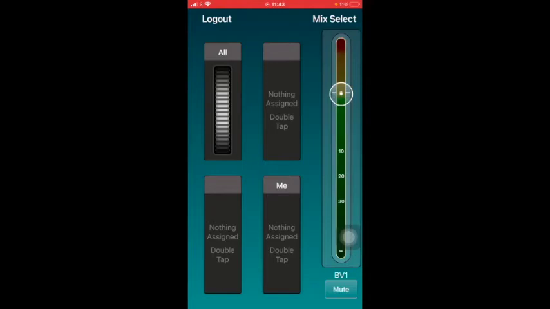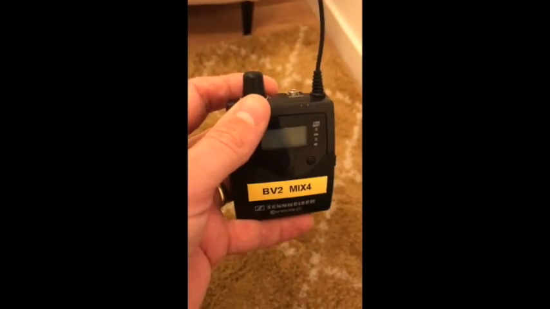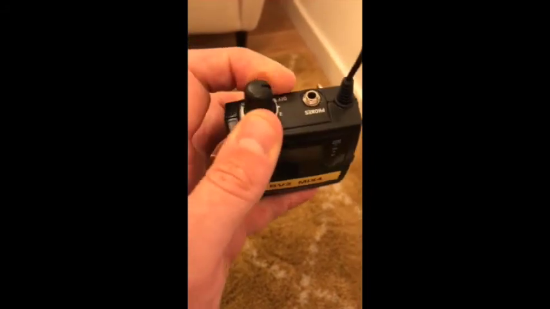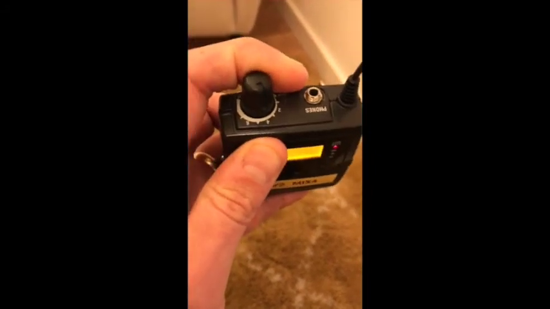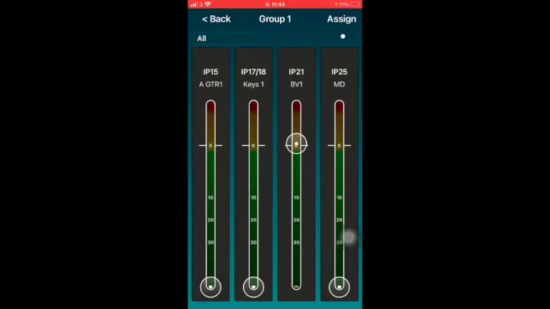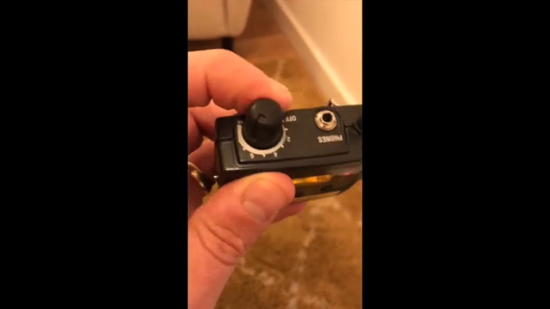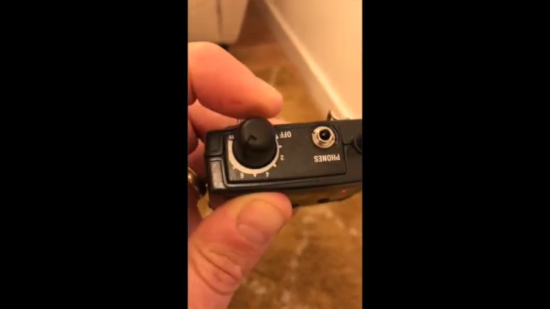The thing that you want to do instead is go to your actual pack, and if you see here, you want to move the volume up as far as you need it to be whilst you've got your BV on that 0 point. So that's just set at the kind of default point. And then back to your pack, you want to set this so that it's loud enough, okay? If you need to put it up all the way, put it up all the way.